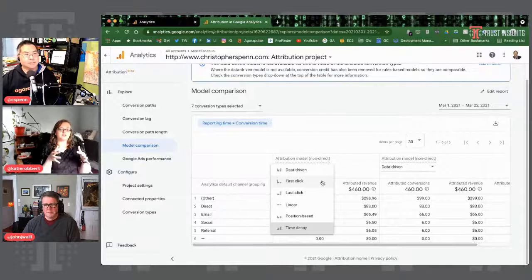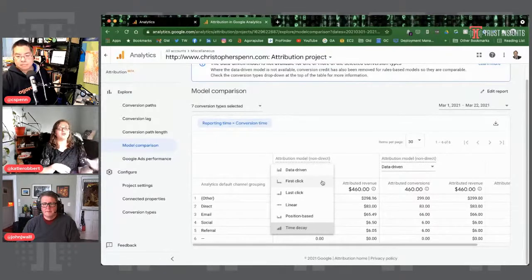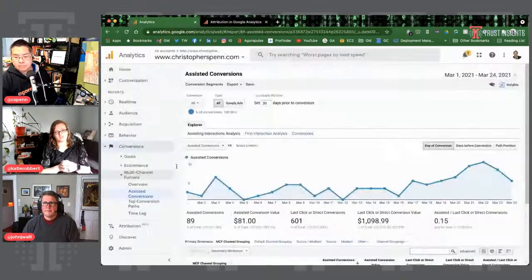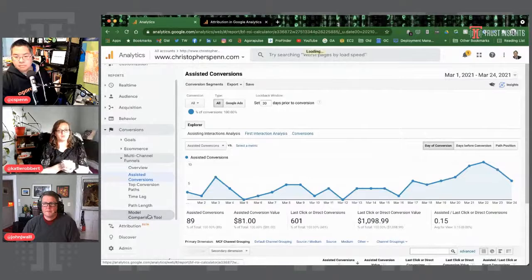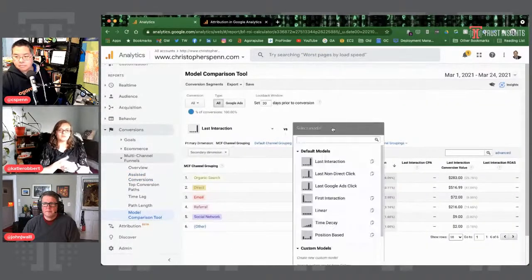In Google Analytics 3, you have access not only to an attribution project, which we do recommend you set up, but also to the general attribution modeling that's out of the box. Chris, you're looking at this in the attribution project. If you don't have one set up, you can still access these attribution models through the main navigation on the left-hand side of your main view. It's the model comparison tool. There's a handful of different models right out of the box. You've probably heard of first touch and last touch. In Google Analytics, they're called first interaction and last interaction.